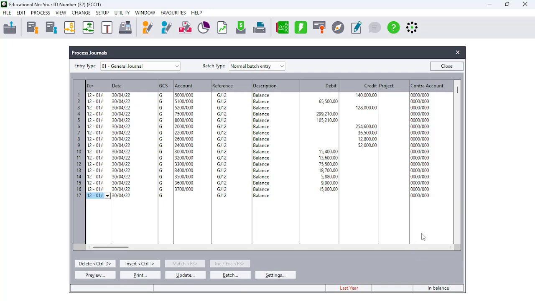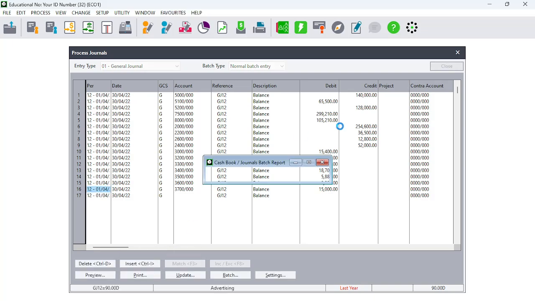At this point, if you do not have this imbalance, you are familiar. Let me go and change again. If I want to print or update, it's going to give me an error. Although there's no contrast, it's fine.